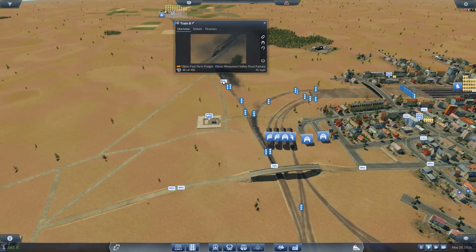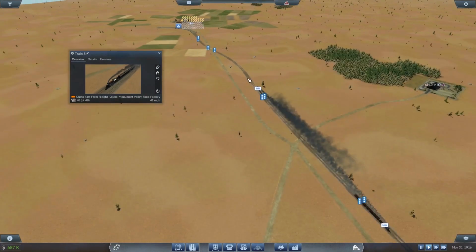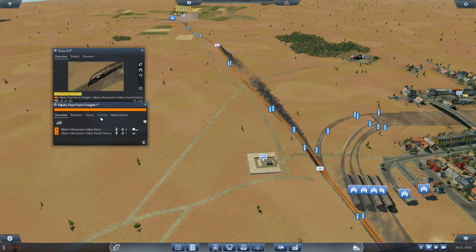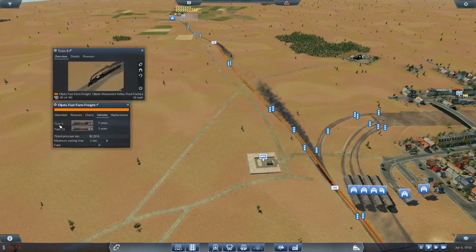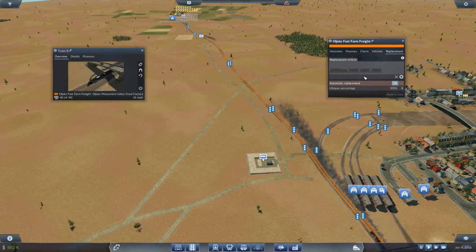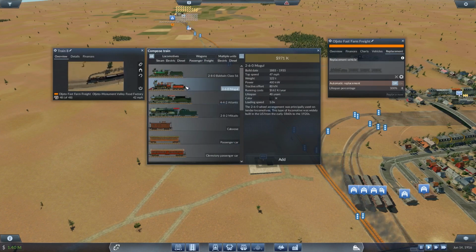And I want to replace the farm freight ones as well, which is the one bringing the livestock in. And what I think we'll do with that is replace it with a whole different consist. At the moment we've got the mogul and 4 of those wagons again. So what we could do is stick one of our new trains on there, like the Mikado. Yeah, although it is very, very expensive compared to the mogul.